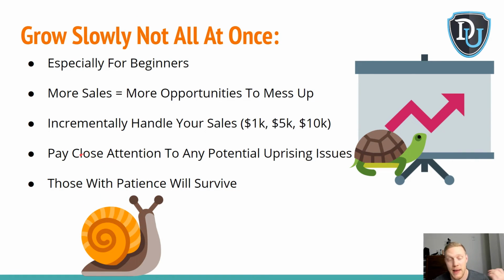So pay close attention to any potential upcoming issues, and nip them in the bud right away. Make sure if you see something that could possibly be an issue. If it's an item that I've seen cause an issue more than once or twice with a return or anything like that, I'm taking it off my store. It's not worth it anymore. I'm cutthroat with my items. It does not matter. There's always more items out there. And those with patience will survive.